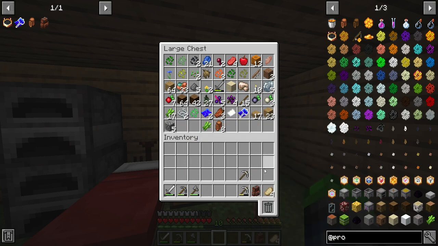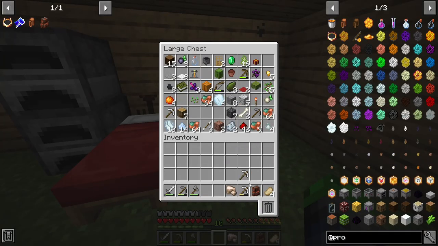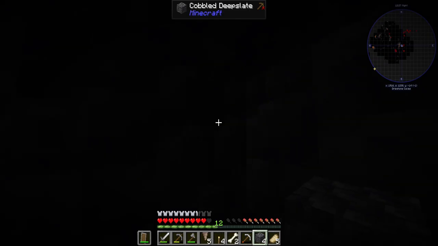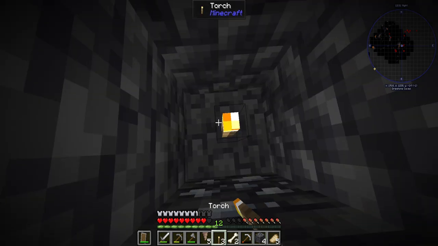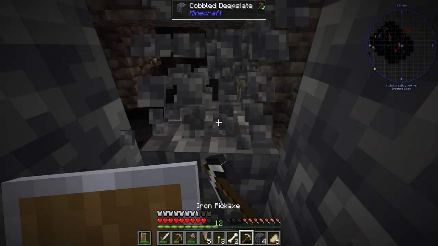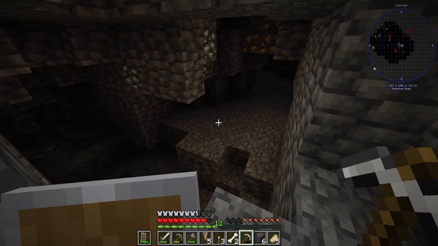Okay, let me go mining real quick. We'll get some more gold, a little bit more iron, and then we will be able to complete all of that. Okay, guys. So I understand it's really dark. So here we go. Have some light. But we have something incredible. I found my first diamond.